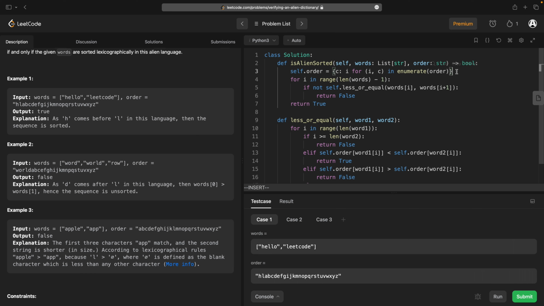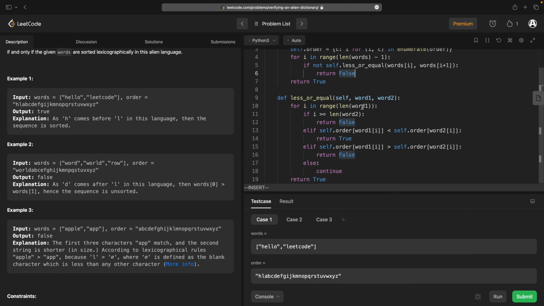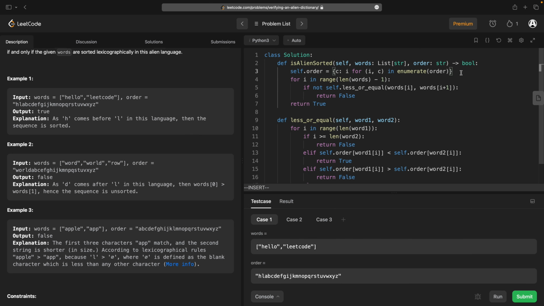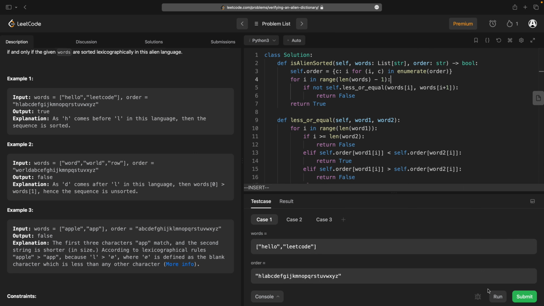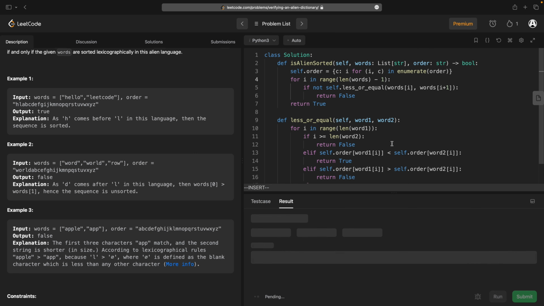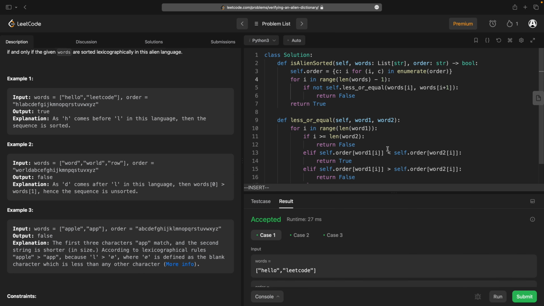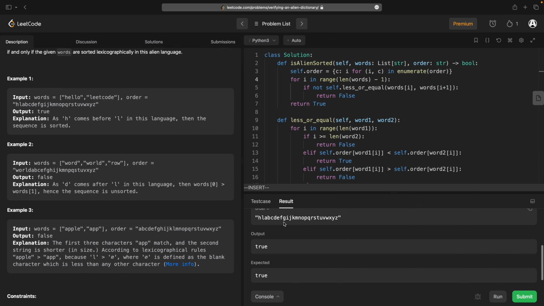So the dictionary will be created with all of the right contents in it, rather than starting with an empty dictionary and having to fill it in. It's sort of a habit from the world of C++ or something, where resource allocation is initialization. We're going to make sure that we've requested this dictionary to come pre-filled with the right stuff in it. So let's give it a go. Looks good. Hello, Leetcode.